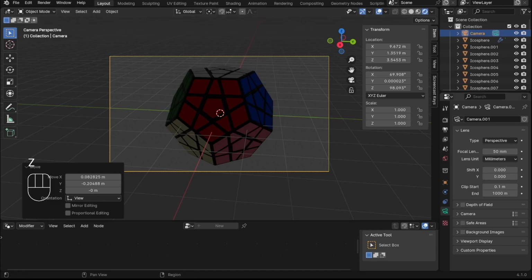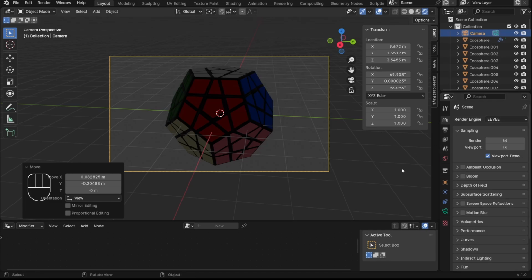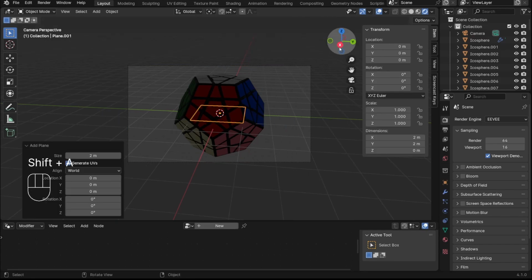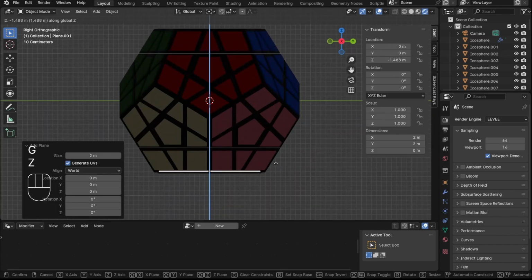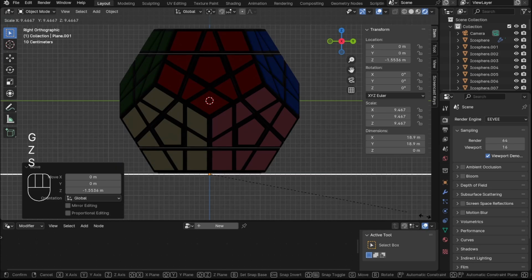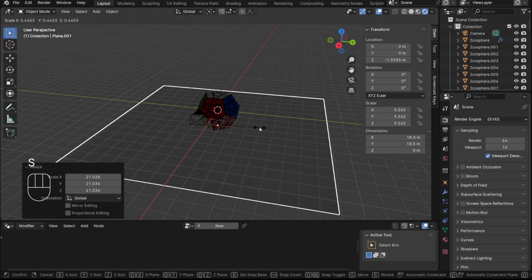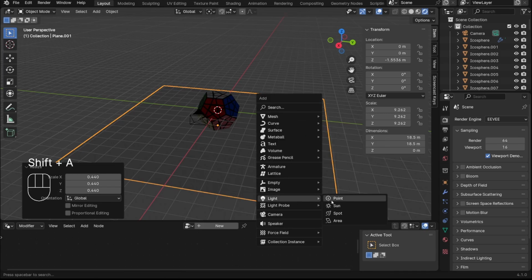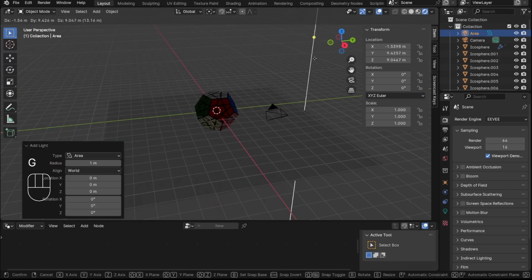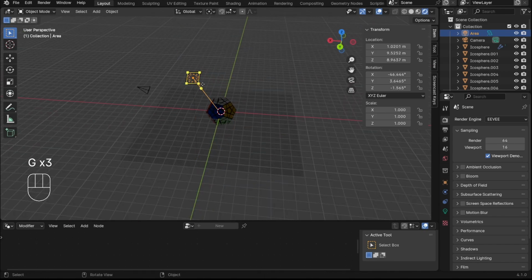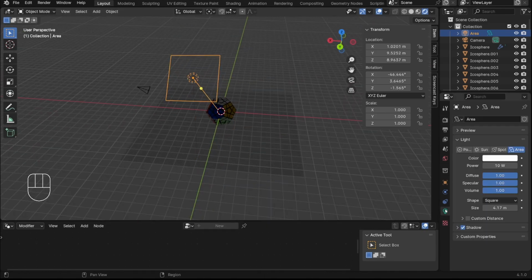And then also we're going to switch to rendered. I'm going to be doing this on the Eevee engine just for the sake of being able to render this on a laptop. I'm going to put in a ground plane. We won't be doing this for the animation, but just for the sake of the render, I think it'll be good. And then area, I'm really not super knowledgeable on lighting, to be honest, so I just keep this nice and simple.